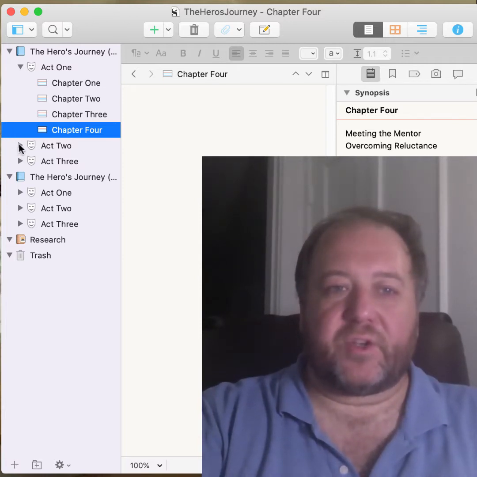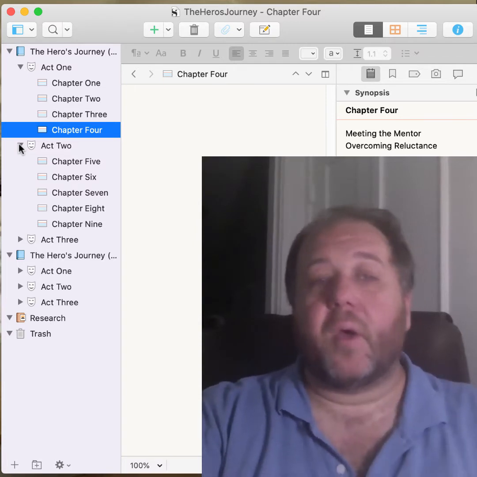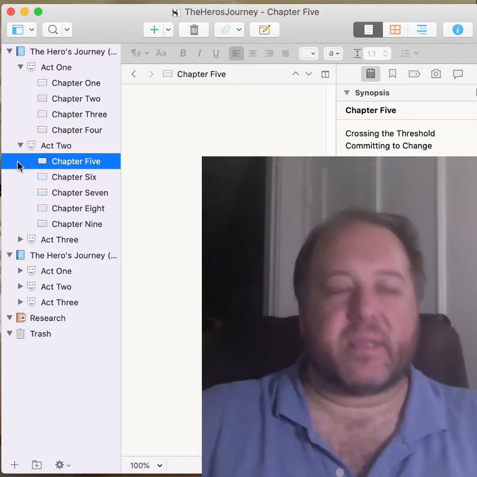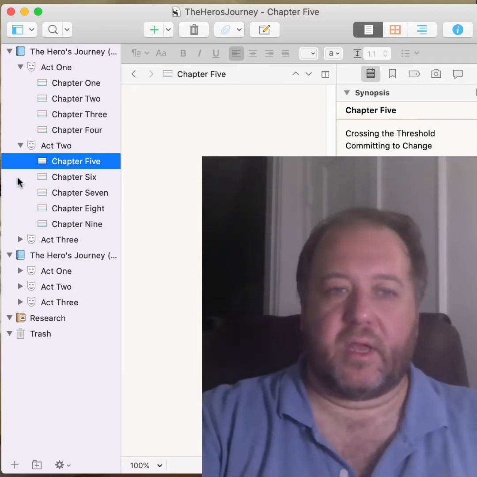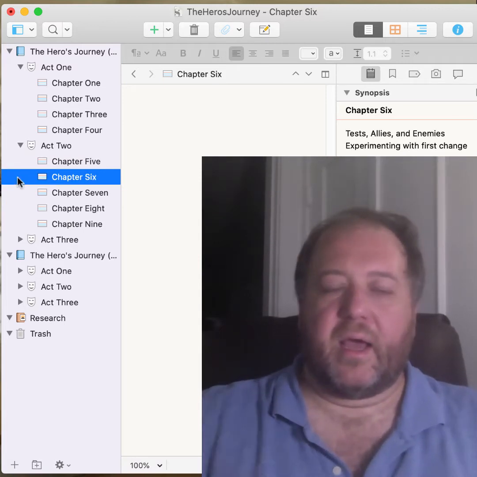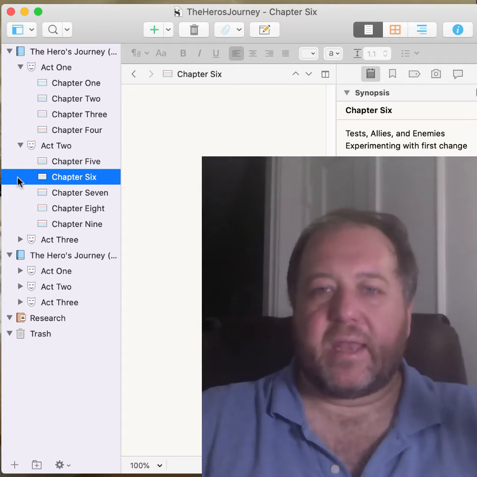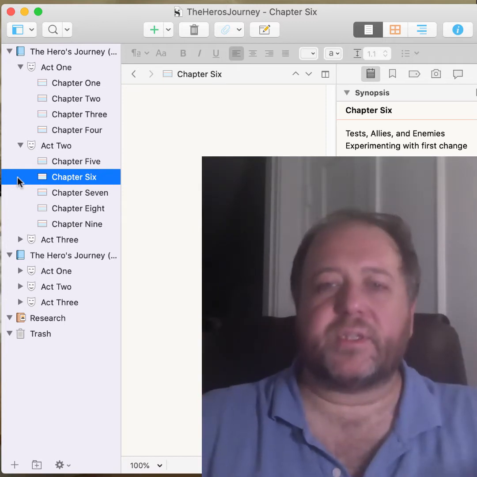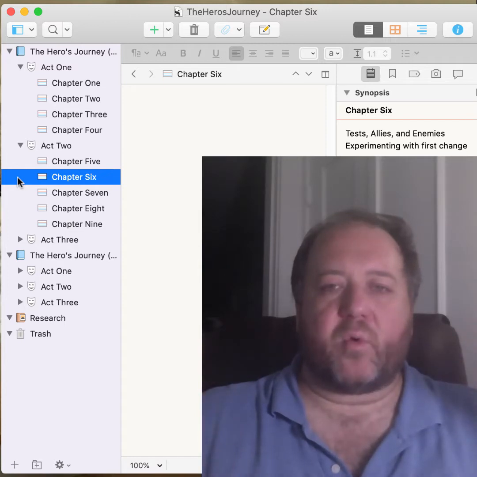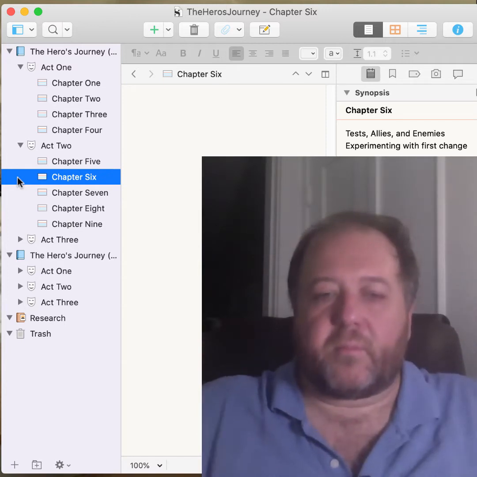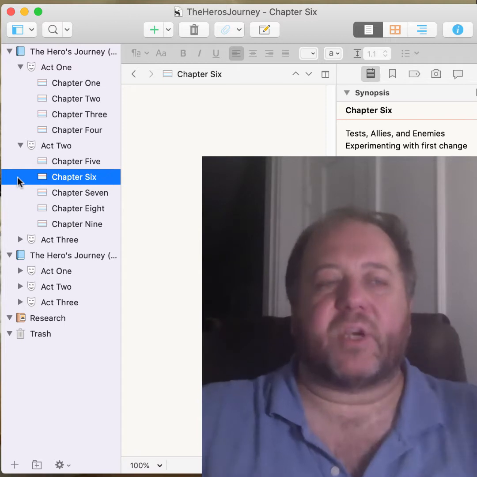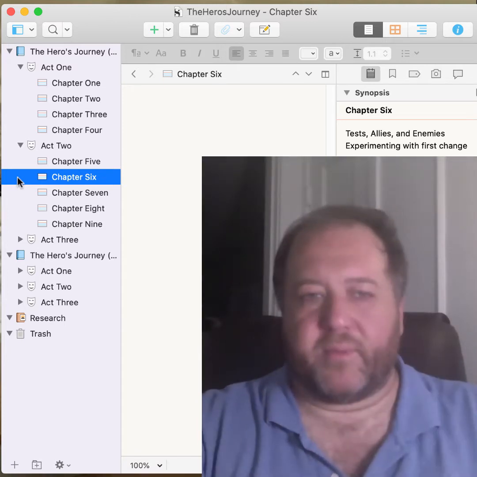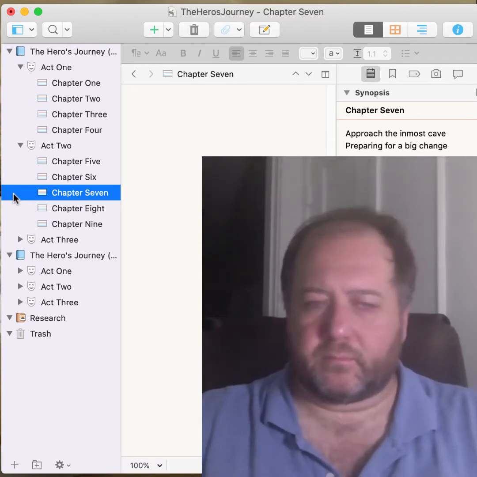So then we move into Act 2 and our fifth part of the hero's journey. And this is when they commit to the change. The next phase is when there are tests, they encounter challenges, and they meet up with allies and start to gain tools and resources to be able to solve whatever challenge they're faced with.